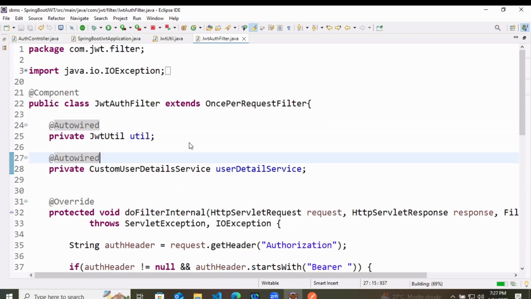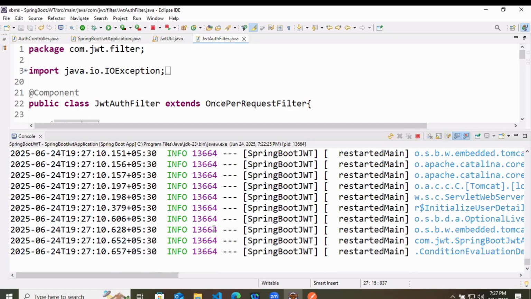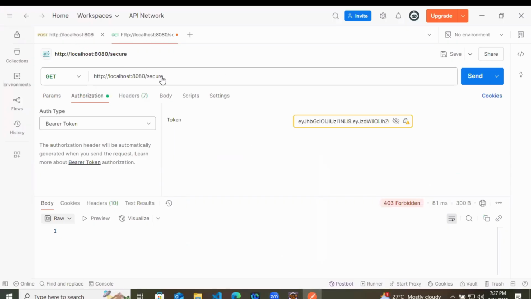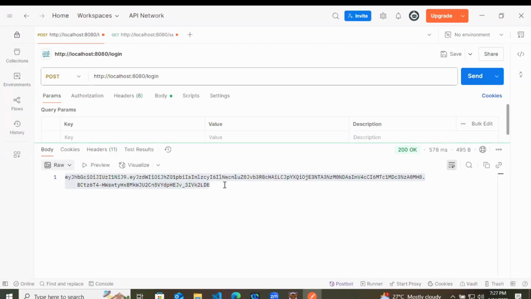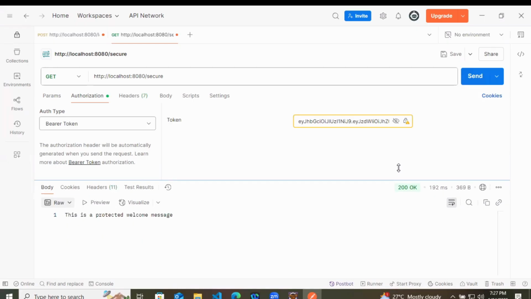So again, we'll save the file. And at first we will get another token. So here we got the token. We'll make the authorization request now. We'll do the send, and here we got 200.